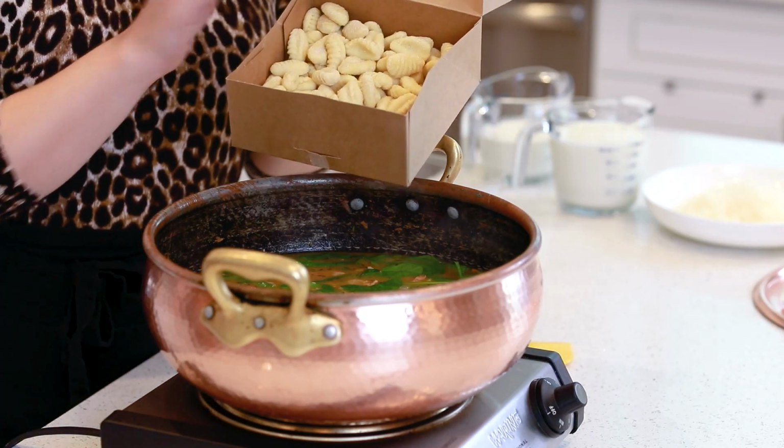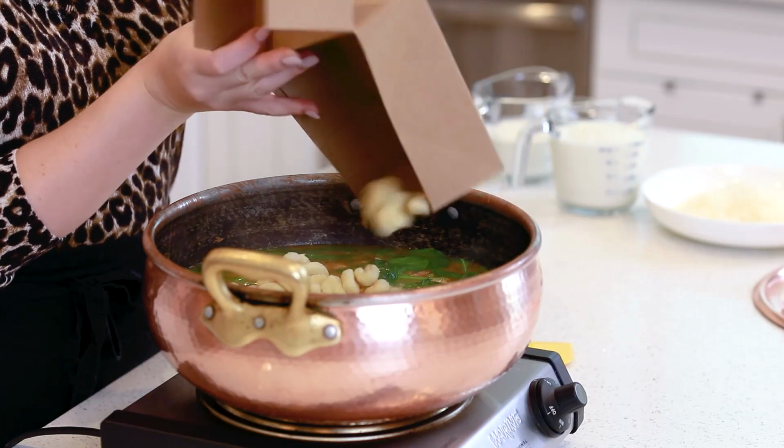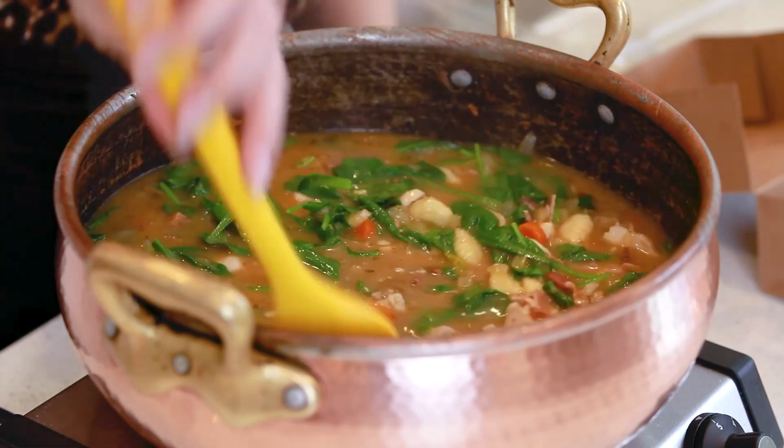I'm also going to add in some fresh gnocchi that I picked up at Whole Foods. I have just a little bit over 1 pound, and it takes just a couple of minutes to cook. I'm going to drop that in, and I'm going to let all of this cook for another 2 minutes.